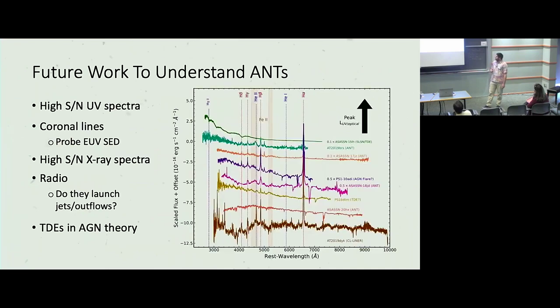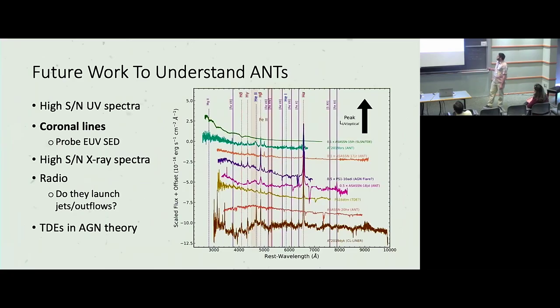And then another is the coronal lines that we've already heard about yesterday. And some of these ANTs, in particular on this plot at least, ASASSN-18jd and 18dyk, do show coronal lines. And so potentially this is another interesting connection to the TDEs, as we heard for the coronal line emitters. But I think one of the interesting things for these coronal lines, both in the case of TDEs as well as ANTs, is potentially if we can understand the photoionization physics well enough, we can start to use them as a probe of this unobservable EUV SED and start to understand what's actually happening across the electromagnetic spectrum here. But there's obviously much more that can be done to understand these events in detail.